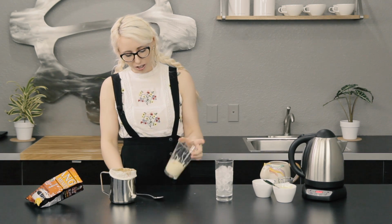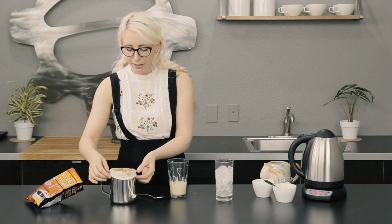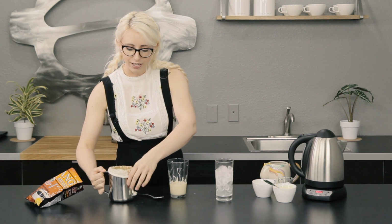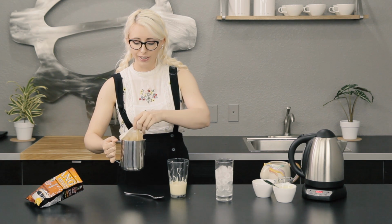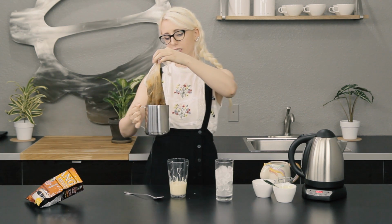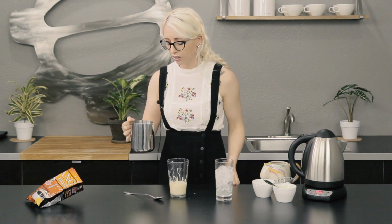So we've got our milk, we've got our condensed milk, and at this point, it's been about 4 minutes. So I'm going to strain this. And with my handy little knapsack, I can just pull it out, kind of let you witness it, although it's going to drip. It's perfect.